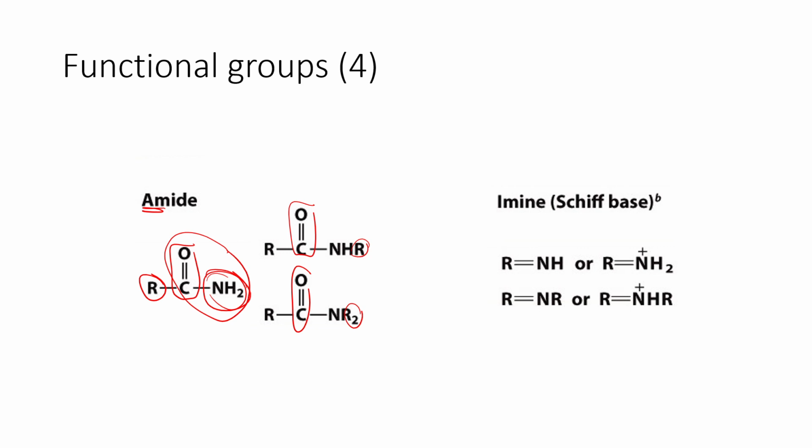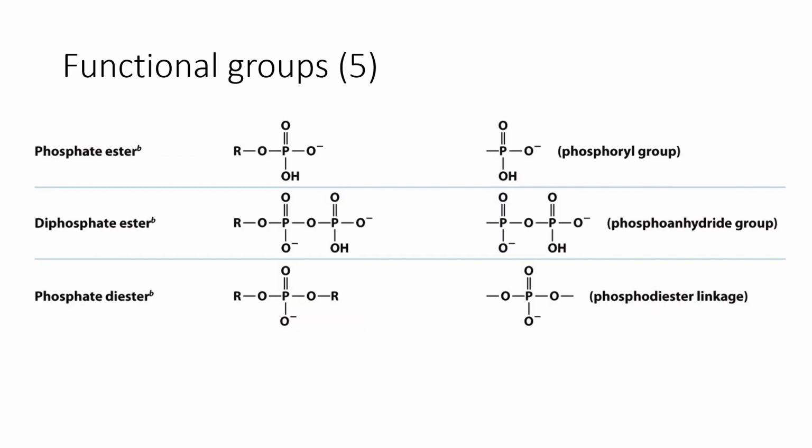A little bit similar to that, another nitrogen-containing molecule is the imine. So imines are a little bit like a carbonyl because they have that double bond. So the nitrogen is double bonded to the R group, and then that nitrogen can be bonded to 0 or 1 R groups on the other side. And like the amines we discussed before, that nitrogen can be neutral or have a positive charge.